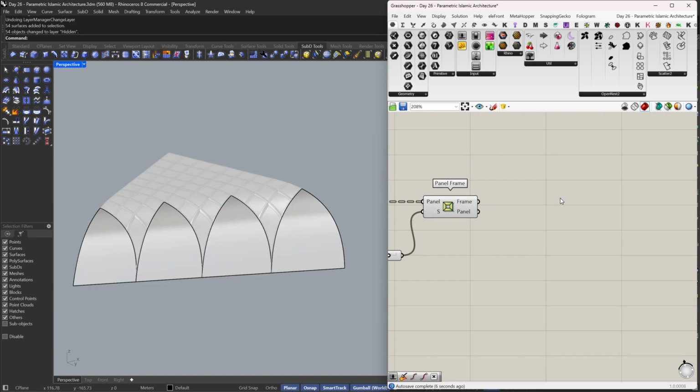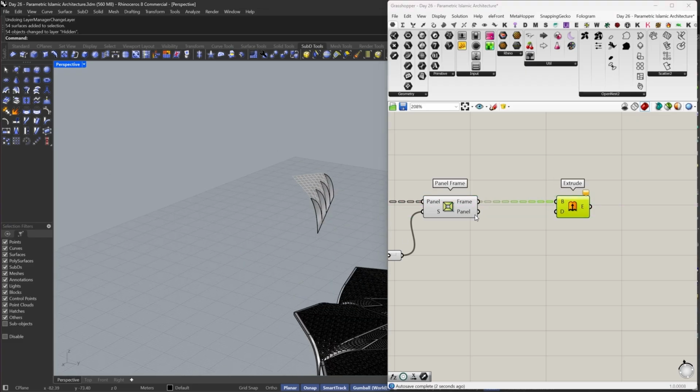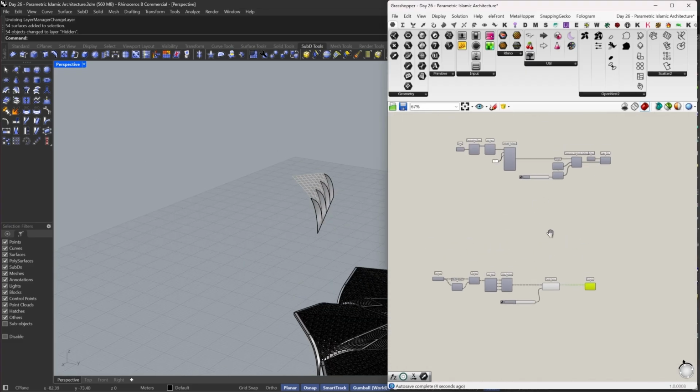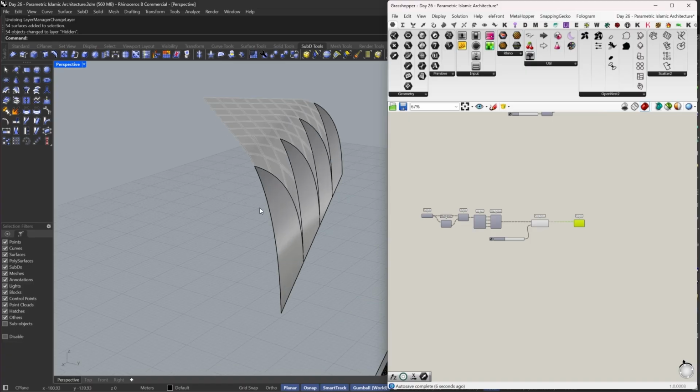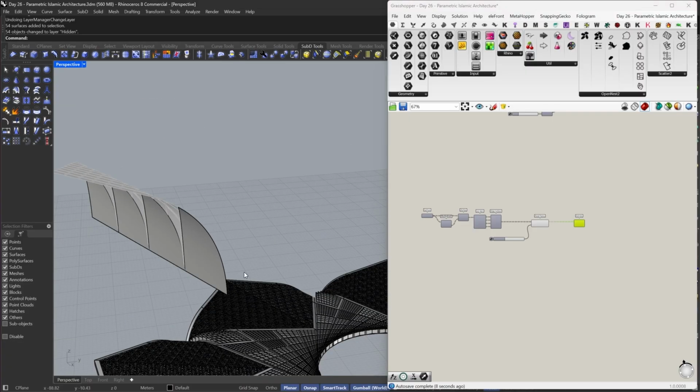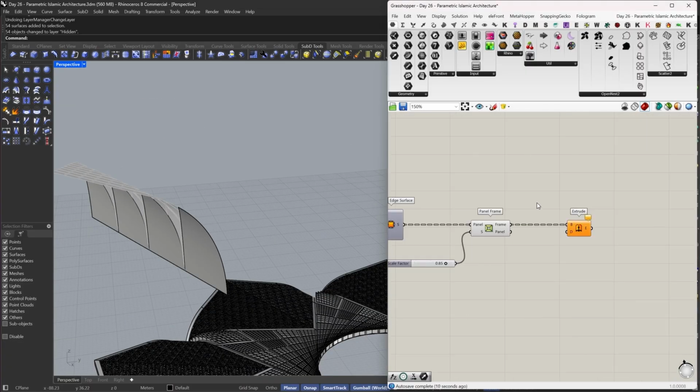And then from here, the frame itself, I'm going to extrude it, and the extrusion for the frame is going to be based on a vector, and the vector is going to be perpendicular to this. So to do that, I'm going to grab this vector right here.